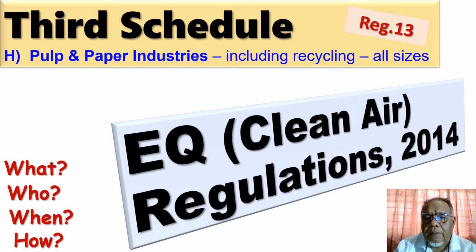I'm glad that I'm able to make it again this time. For this video, we are discussing pulp and paper industries emission standard. So we are still in the middle of the Environmental Quality Clean Air Regulations 2014 as one of the main subsidiary regulations of the Malaysian Environmental Quality Act 1974.